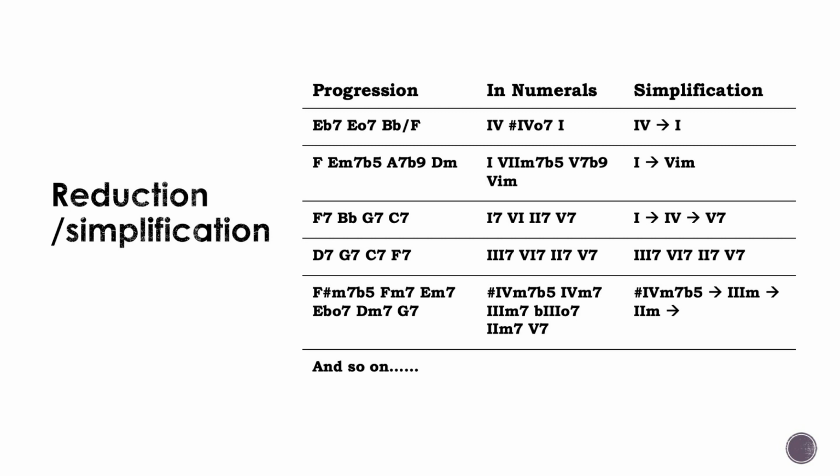The next one, sharp 4 minor 7, this little long turnaround from Night and Day, which is very interesting. I've basically seen as a way of getting from sharp 4 minor 7 flat 5, which isn't a diatonic chord, of course, to 3 minor to 2 minor, and then presumably back to 1. I haven't put the 1 in there. So it's basically just going down the scale with bridging chords, which are minor 7th and diminished.